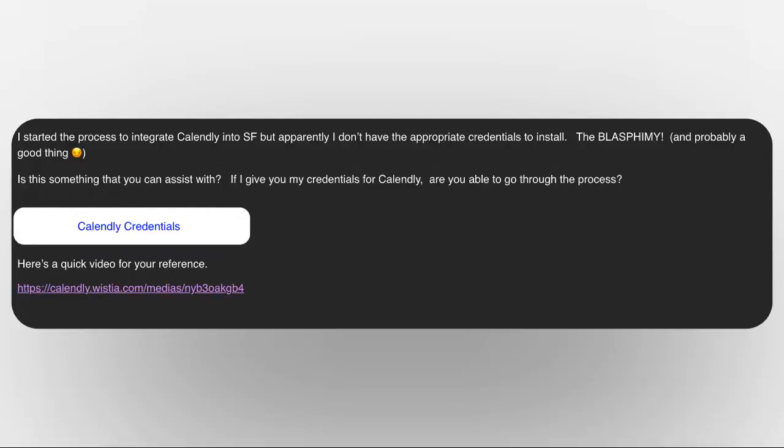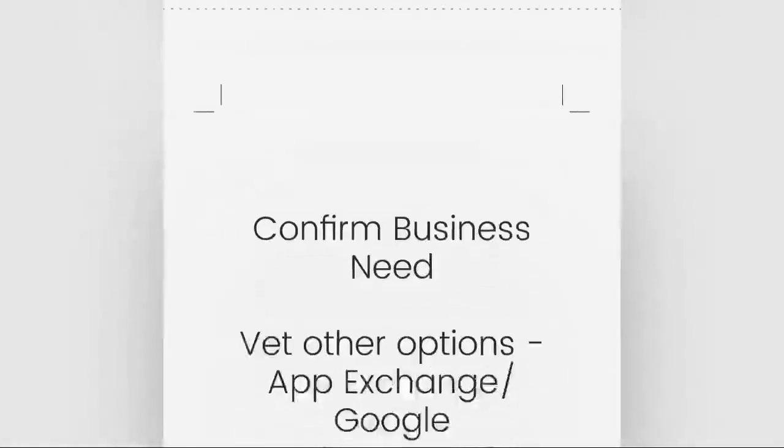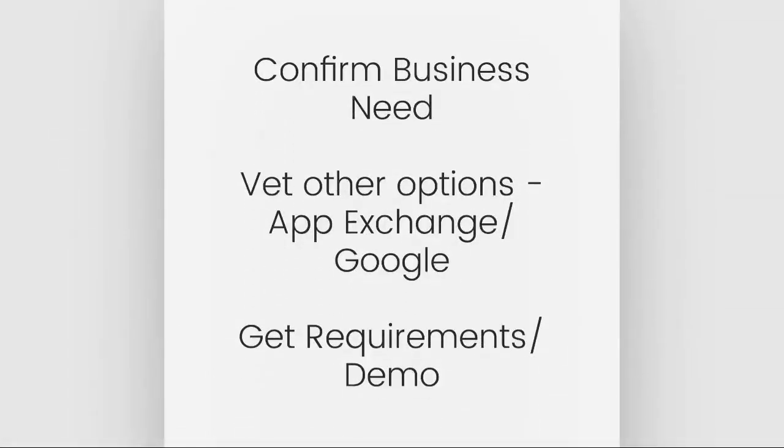But people don't understand the higher level architecture of Salesforce and how the business operates and things like that. But they have given you some information on what to do. So what we're doing here is, number one, again, let's confirm the needs of the business. Let's see if there are other options better than Calendly that maybe work better with Salesforce. And maybe we check and see, are there some others on the AppExchange? Can we Google and find some versions that maybe work really well with Salesforce but aren't necessarily on the AppExchange? And then again, going back to, let's understand the requirements.